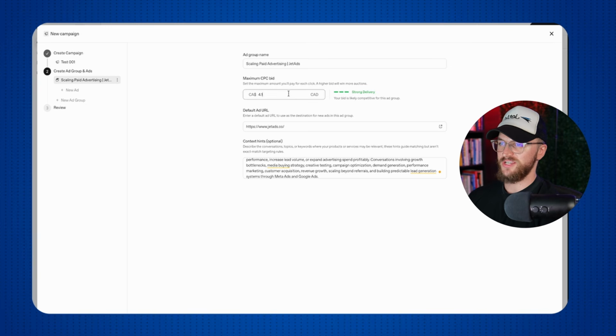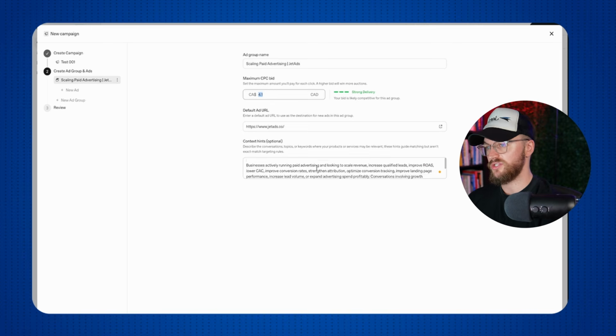So you can play around with these numbers and just try to get it as low as you possibly can while still getting strong delivery. Otherwise, your ads are probably not going to show up. And if you do publish your ads and run, you may not get served. You may not get any impressions because your bid is just too low. And so you will need to increase this cost per click bid in order to actually show up. And this is basically ChatGPT's way of trying to maximize revenue that they're making based on what people are willing to pay per click based on these themes.